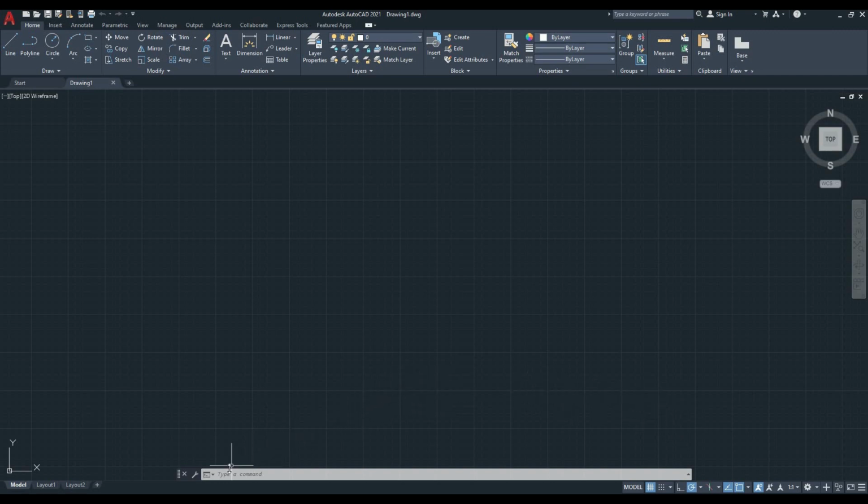At the heart of AutoCAD is the command window, which is normally dark at the bottom of the application window. The command window displays prompts, options, and messages. You can enter commands directly in the command window instead of using the ribbon. For example, for line, we can use the toolbar line. We can click this icon and now we can create a line. The other method is by typing in the command window. We can type line directly, or you can just type L and press enter or the space bar and we can create a line.